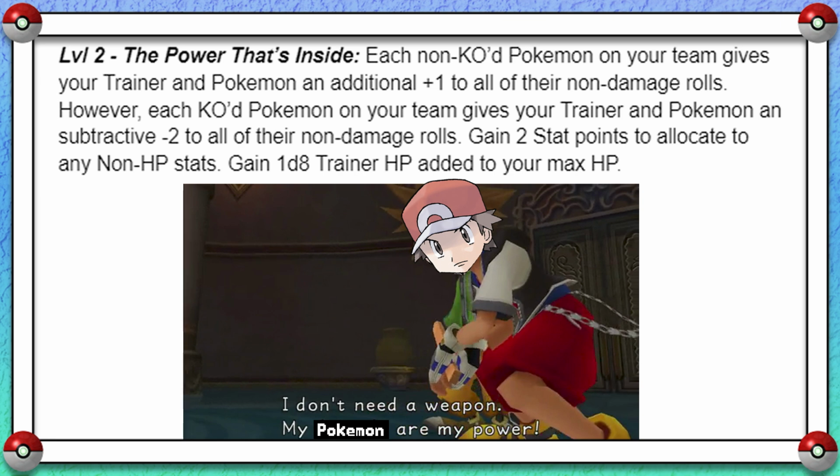You're really going to want to try and manage your resources well, keeping all of your Pokemon alive so you can keep the benefits of all these bonuses you're getting, because once 2 or 3 Pokemon go down, you're going to start getting negative points to your rolls, and it's going to be a worse time for you overall. The less Pokemon you have, the less powerful you are as a class. At this level, you also, of course, gain 2 stat points to allocate to any non-HP trainer stats, and you gain 1d8 trainer HP added to your max HP.